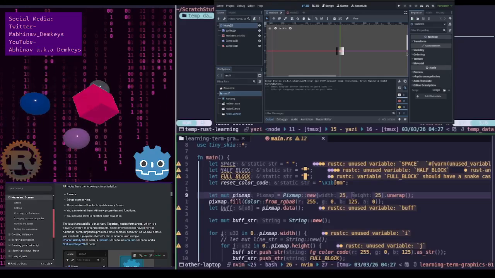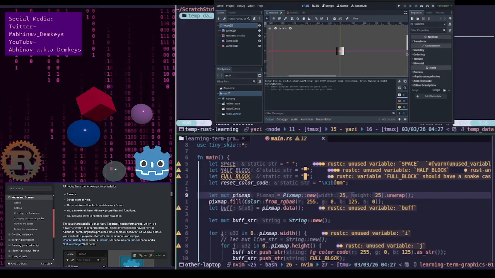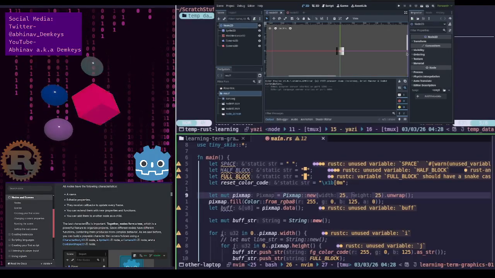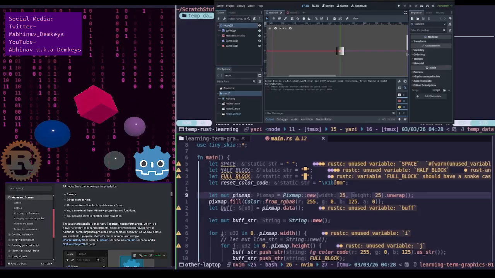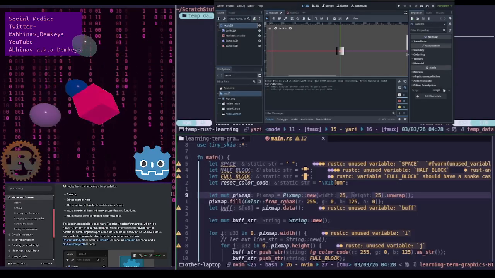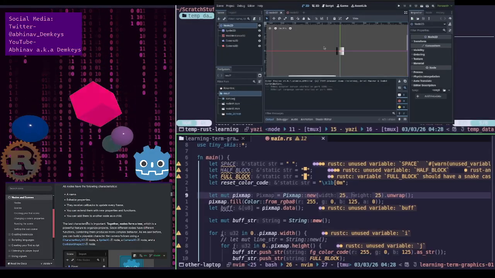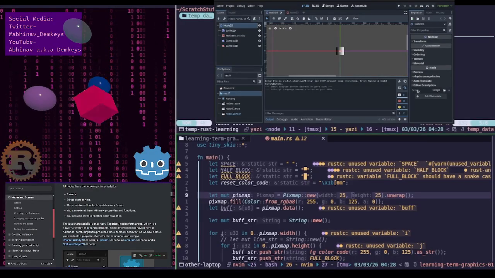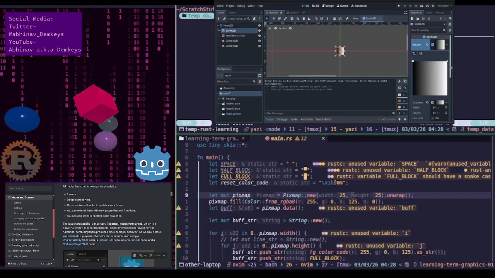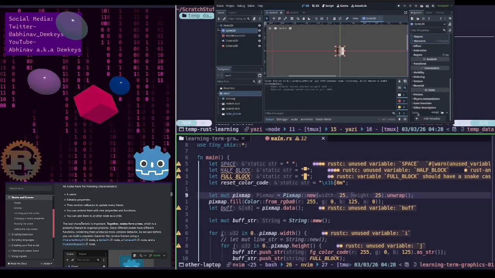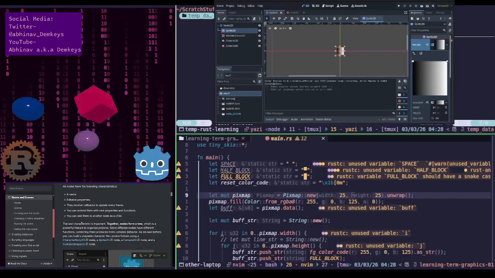Because I know we can create custom nodes. Actually, no, hold on. Generally, the idea behind scripting in Godot is that you create a script and then you attach the script to this script property that every node has. So every node gives you this script field that you can put a script in.